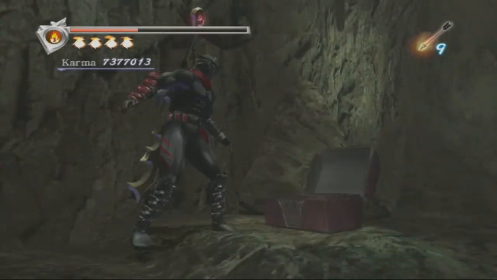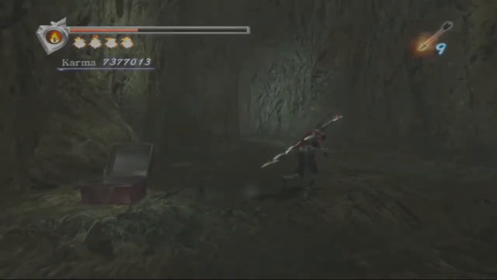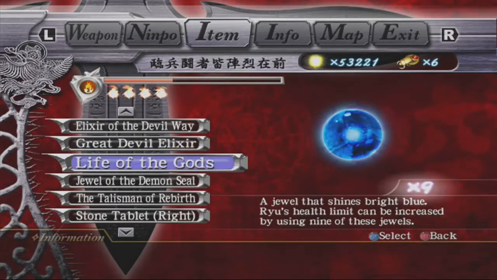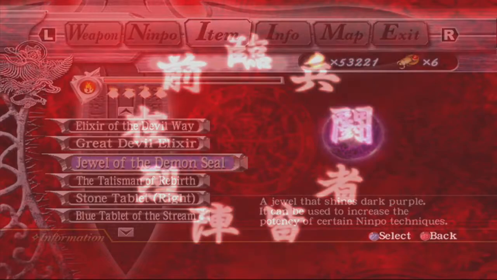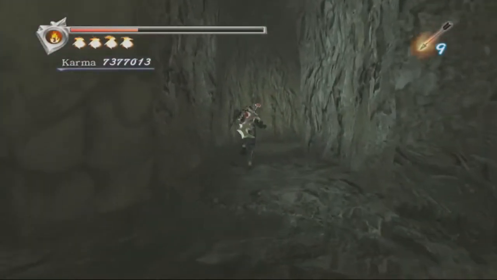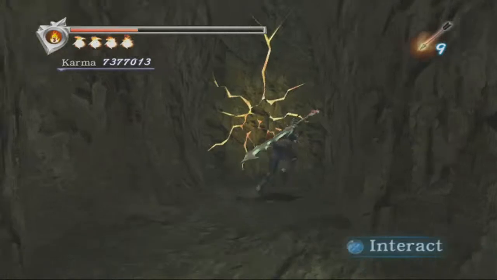Very frustrating. Hey, Great Spirit Elixir. So we're capped off on those. Now that I think about it, let's use these Life of the Gods. I'll do that real quick. Good stuff. I haven't commented on it yet, but I'm not going to be using that Jewel of the Demon Seal, because the Art of the Ice Storm is the only thing we can upgrade, and it is terrible.